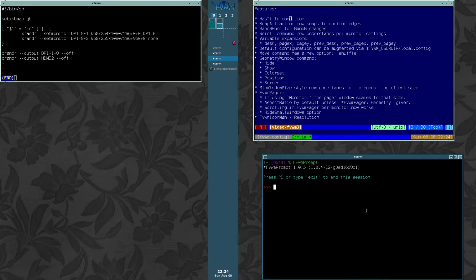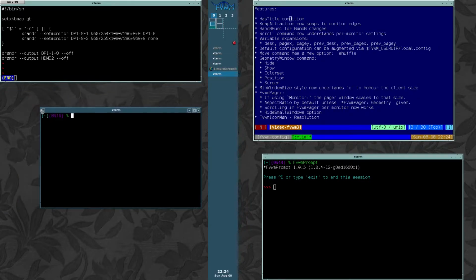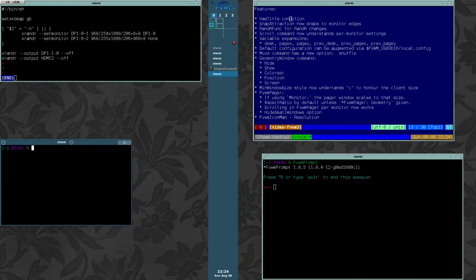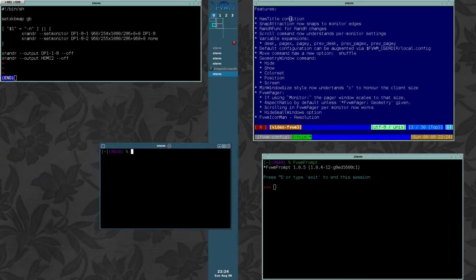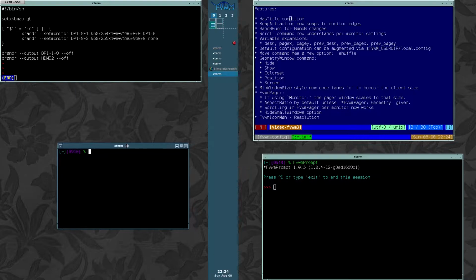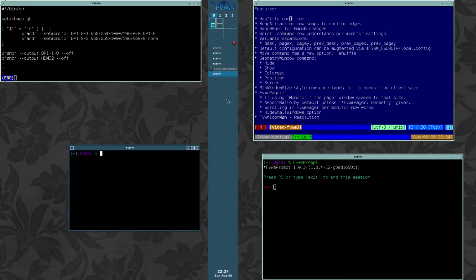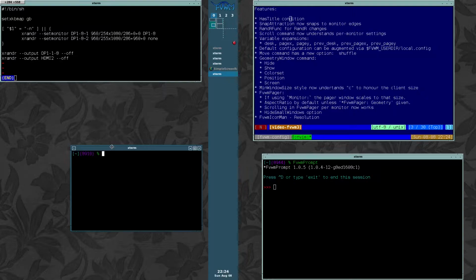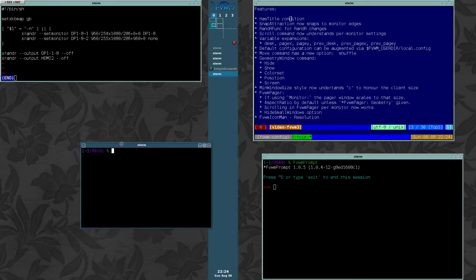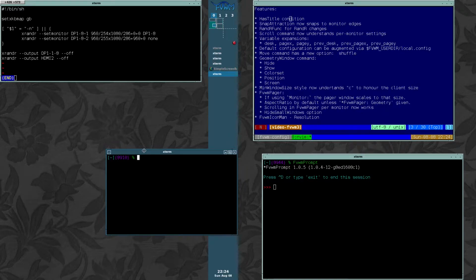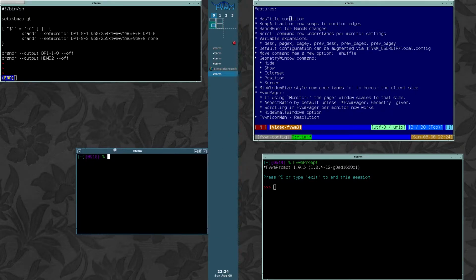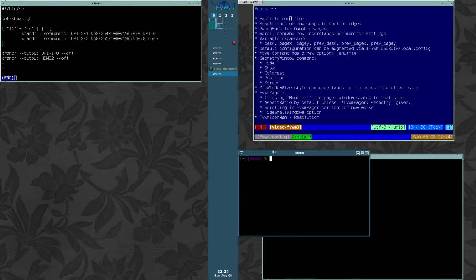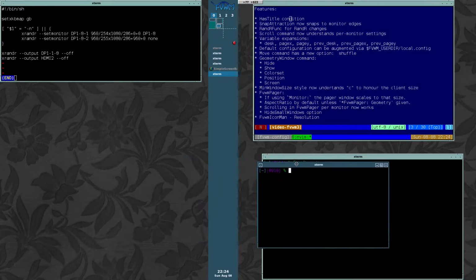Snap attraction, that's a feature whereby if you have a window and you are moving it around, the window will snap to the screen edges. You can see here that the outer border is actually a dividing line between two screens. I've got this one split in two, and as I move the window across, it snaps only to the outside edge of the buttons there, but again it snaps to the screen border. And that's a very helpful feature, particularly if you're moving windows between screens, as I am there, for instance.